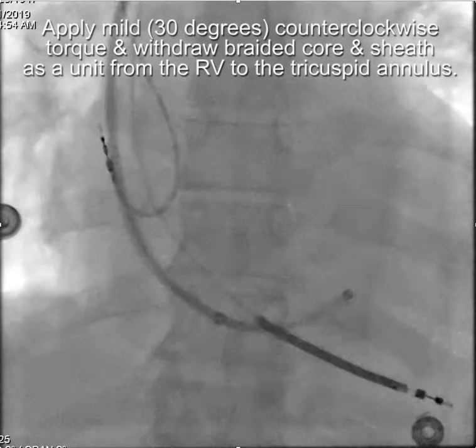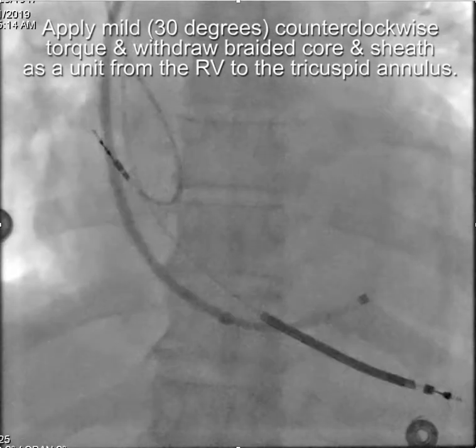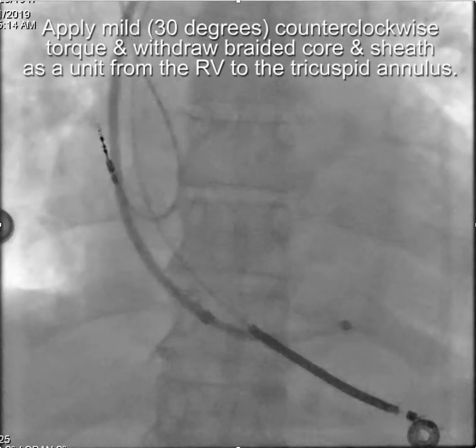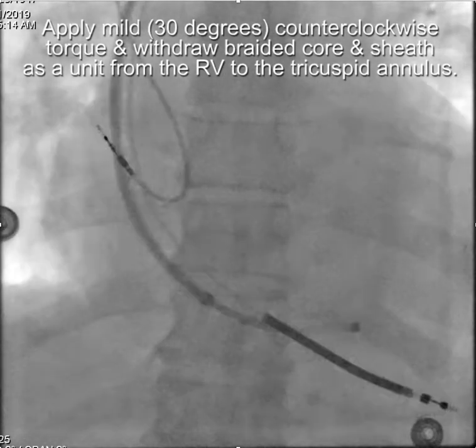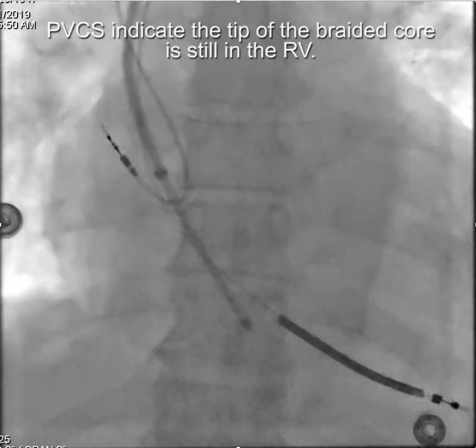Initially, we're in the right ventricle as indicated by the PVCs. So we maintain some mild counterclockwise torque and keep bringing both pieces back as a unit until we get to the tricuspid annulus. And of course, the PVCs indicate that the braided core is still in the right ventricle.